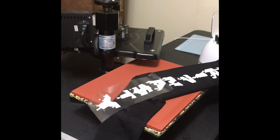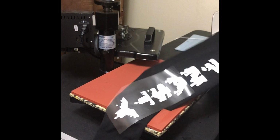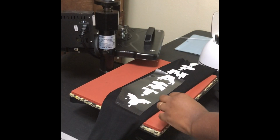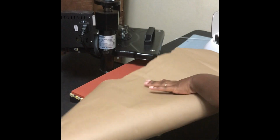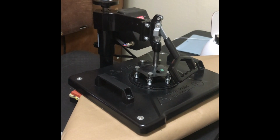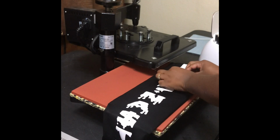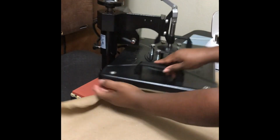And I'm also going to adjust my pad and scoot it down. That way it can get a nice even press. Go for another 10 to 15 seconds. I always like to do a double press just to make sure that everything is down real good. And I forgot to fix that. It's not a big deal, but I'm going to see if I can fix it.